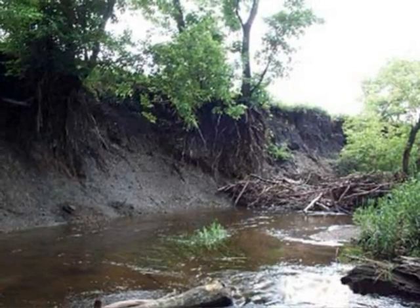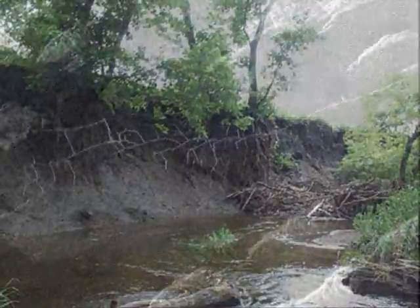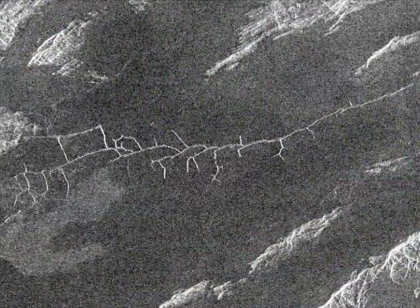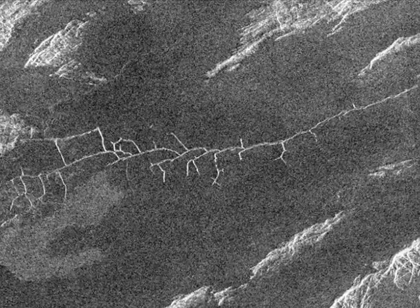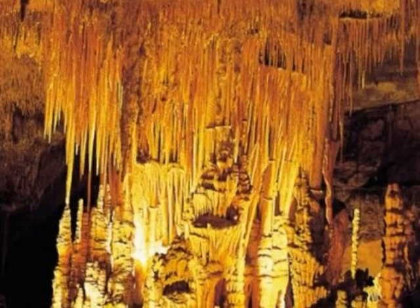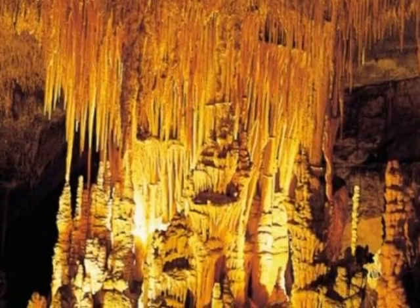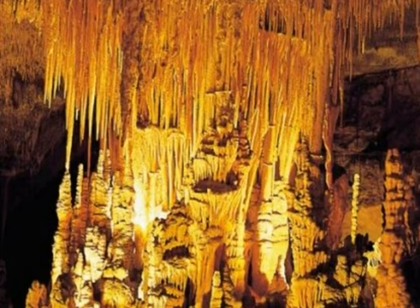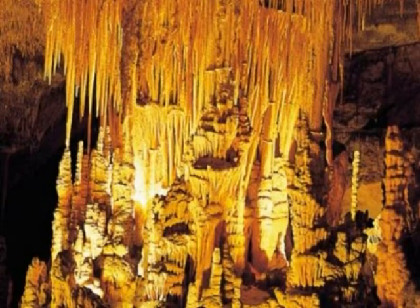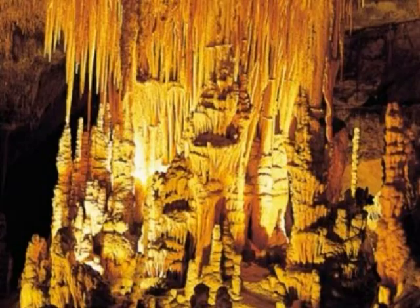A tributary is a stream or river that flows into a larger stream or river. Tributaries give water to streams, making it a bigger stream or river. Through erosion, a river creates valleys, waterfalls, floodplains, meanders, and oxbow lakes. Groundwater is a term geologists use for underground water. A stalactite is a deposit that is tight to the ceiling, and a stalagmite is a deposit that might trip you on the floor.